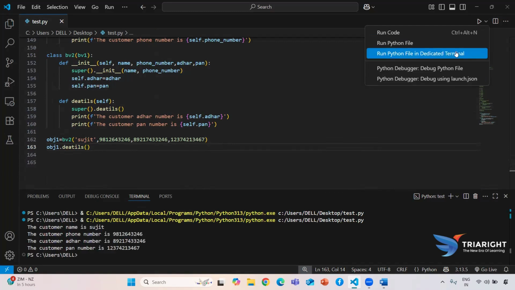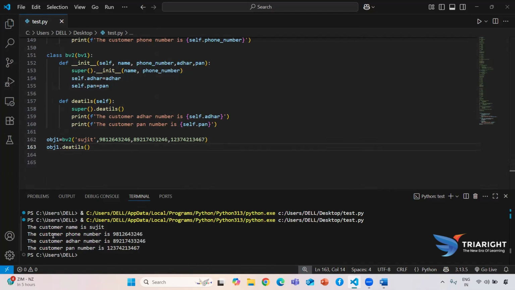Now if I run this one, guys just see, the customer name is Sujit, the customer phone number is 98, the Aadhaar number is 8291, and then the customer PAN number.